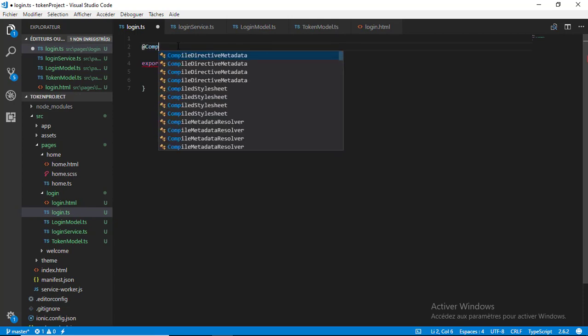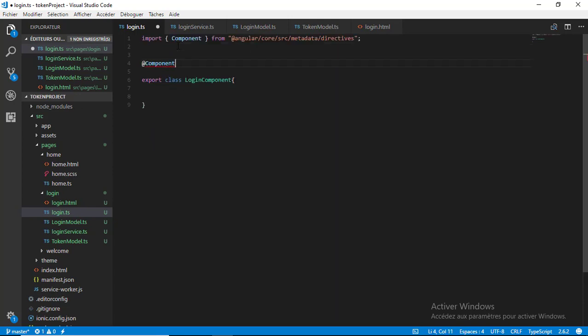Use this component. First, we need to specify a selector for our component. I'm just going to call it auth page.